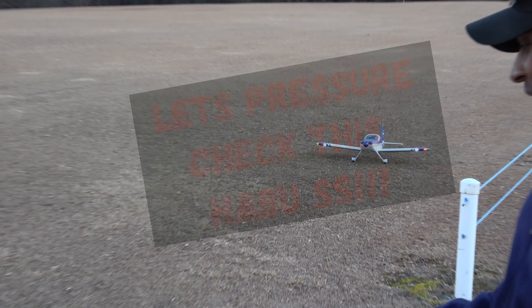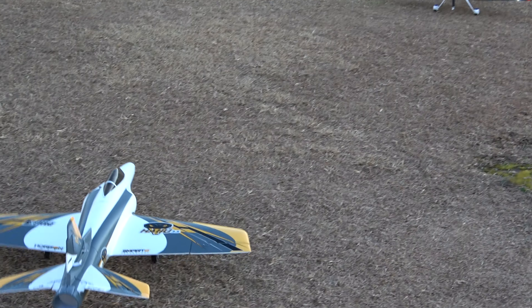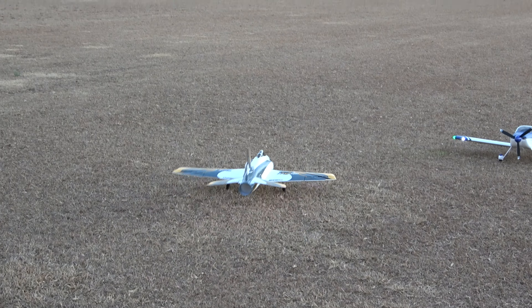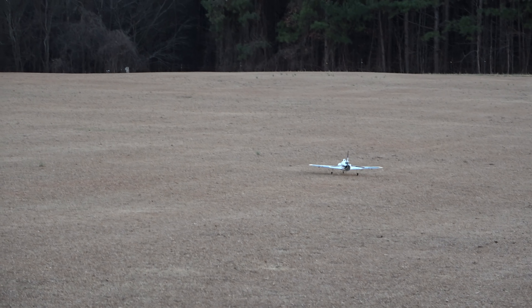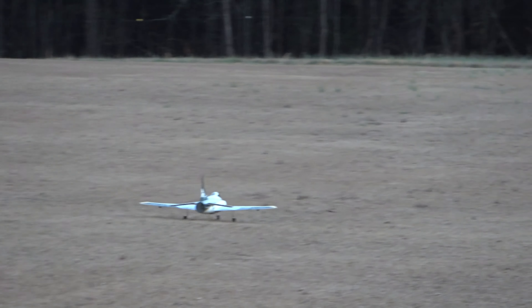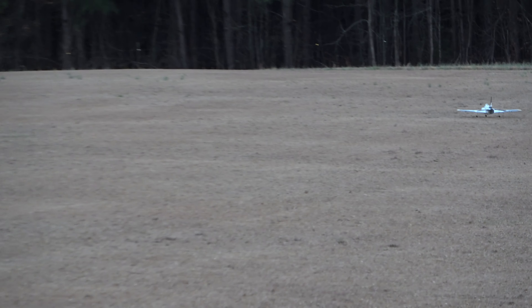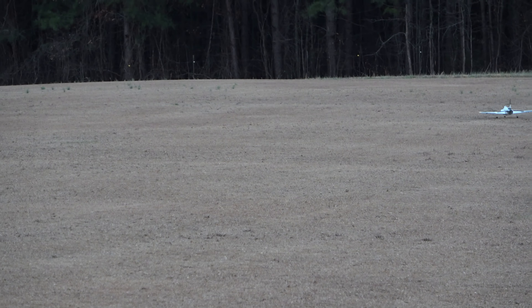RV 7 in the mix there? Yeah, the RV looks good, man — look at the lights and everything. This is what the Habu needs: lights. But that's on a different level right there. I bet it's faster than the Habu. It is — with the motor upgrade? Yeah, it has a motor upgrade in there. And it gets better flight time. I love that little RV — that thing is an awesome flying plane. If Horizon Hobby was smarter, they would make a larger size. Maybe they are — who knows?